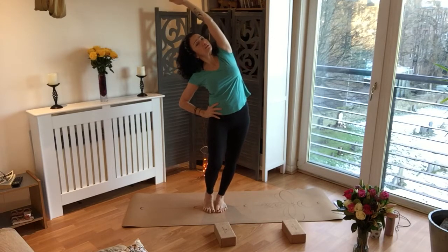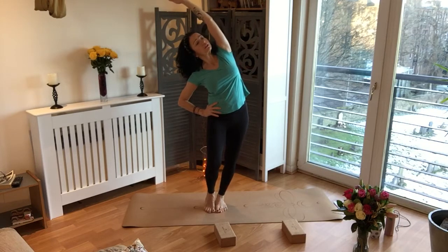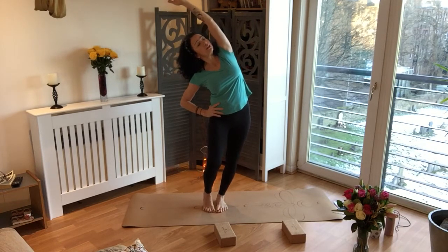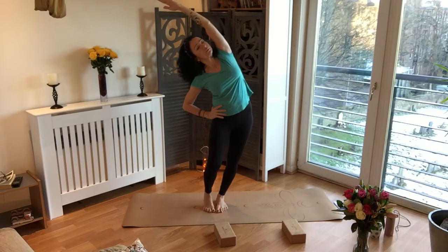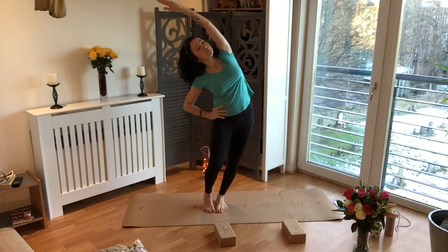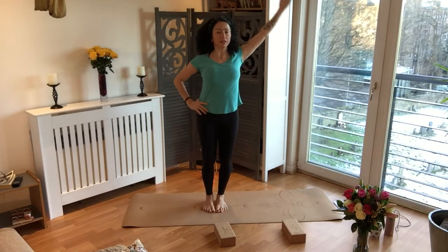You don't have to lift too far, but if you can go to tippy toe, it will be harder. But you can find the ball of the foot to stabilize yourself. Don't turn your eyes around, because when you do, your balance will be challenged too much. And then we come up, inhale.